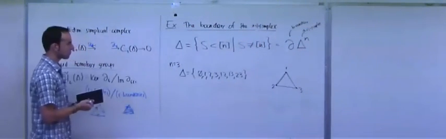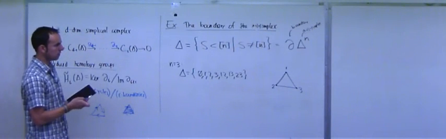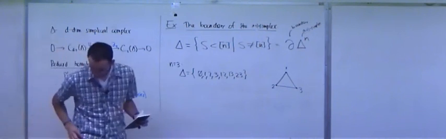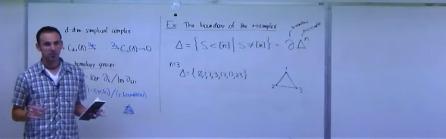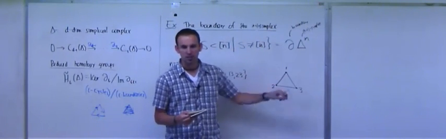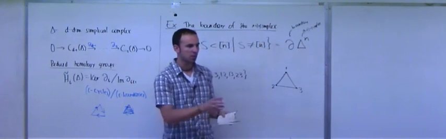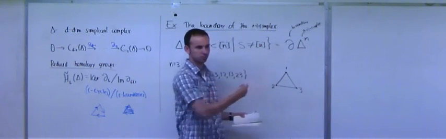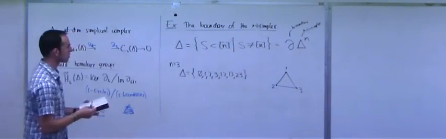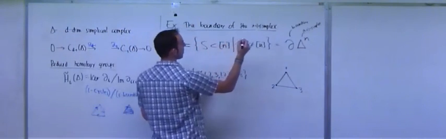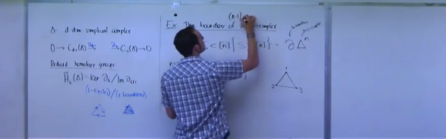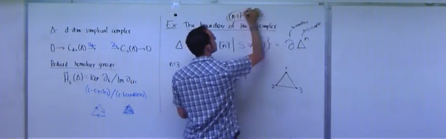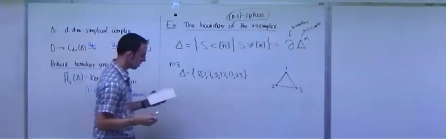Now, again, I want to go back between these algebraic and combinatorial arguments and the topology. So if we're topologists for a second, then what we see here is we don't care that this thing has sides or points or anything. We just care about the topological shape. And so for a topologist, this is just a circle. And so we might call this the n minus 1 sphere. That is what we call it.